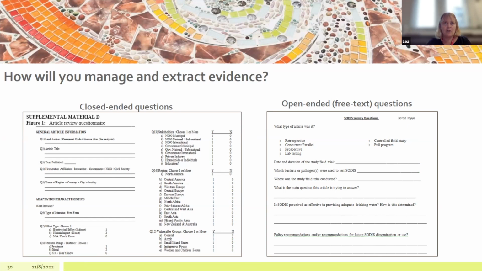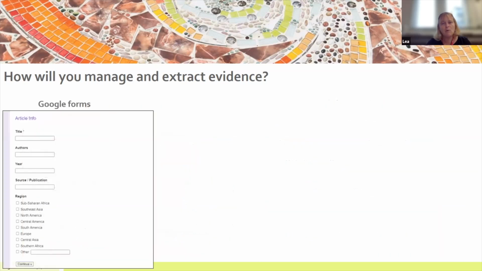And so one of the outcomes of this type of approach over traditional literature reviews is you'll be reporting what the literature does not say, more formally and intentionally. So here's just a few examples of different platforms that are sometimes used to extract evidence. Google Forms, you can create incredibly easily these little survey tools where each article you can fill out and submit, and it'll generate an Excel or a CSV document for you. So it'll automatically generate a spreadsheet of data. Very, very accessible and easy to use and free.